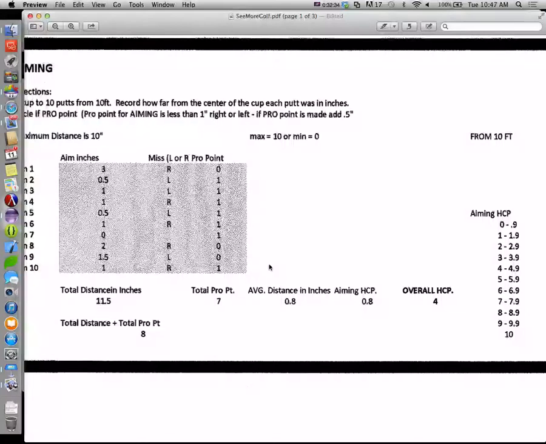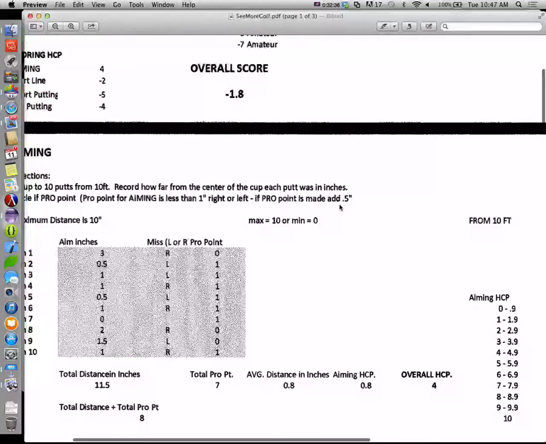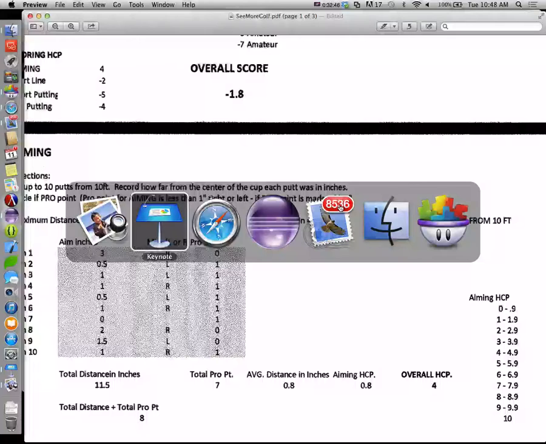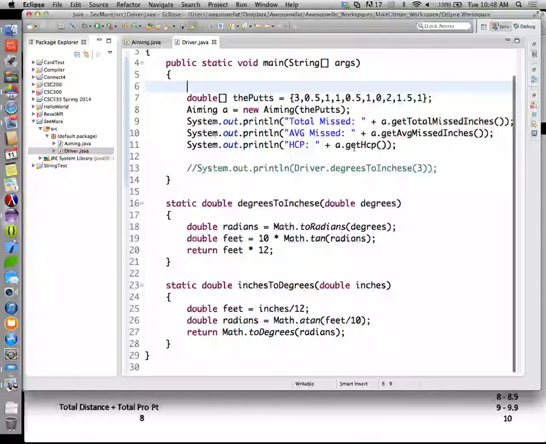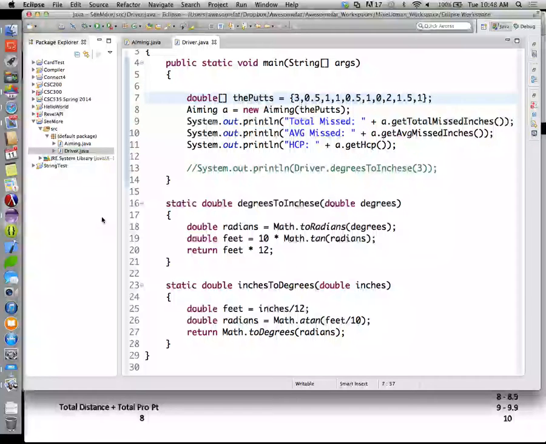Okay, so we're going to read in a bunch of inches. We're going to convert those inches to degrees. So for starters, let's go back to our code. Let's figure out what the inches version of all these are so that we can load those into an array. Let's just print them initially.